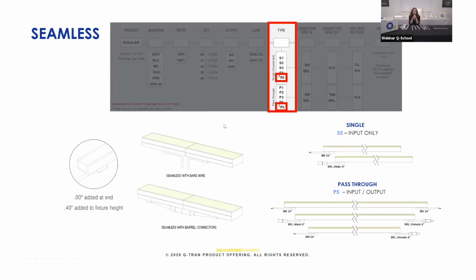Now, we added this very unique feature when we added the 5 and, as you'll see later, a 6, that allow us to do seamless fixtures. With the Boxa fixtures, we bring the power in from underneath, and with the Zala and curved side bending fixtures, we bring the power in from the side. And we add the power approximately 4 1/4 inches inside of the edge of the fixture. By doing this, it allows us to butt up fixtures perfectly against each other with no visible dim spots.